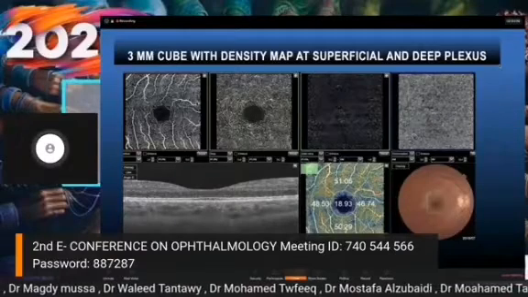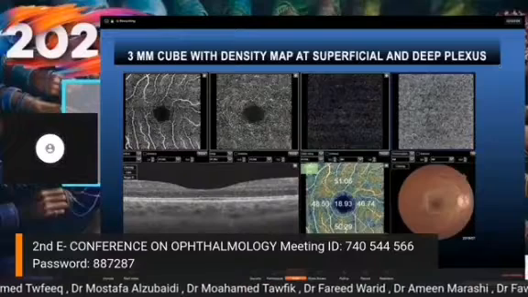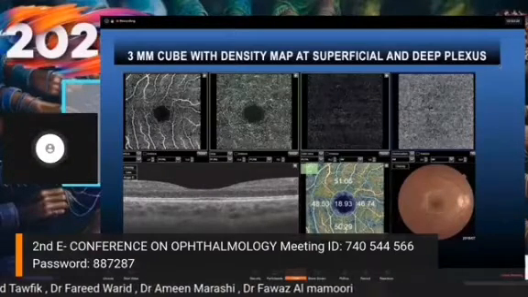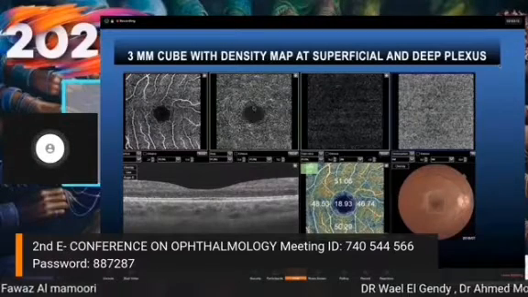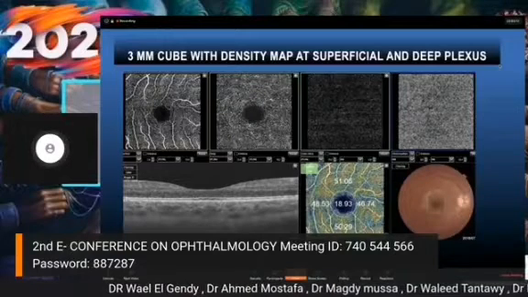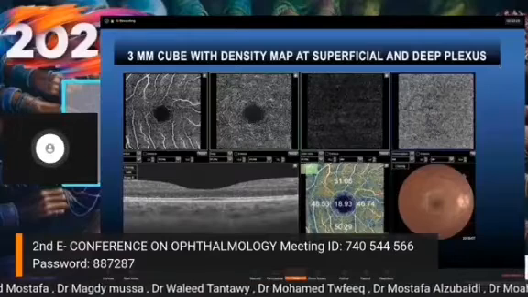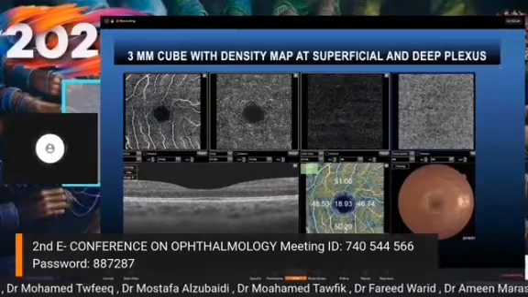The superficial plexus looks like the plexus we see on fluorescein angiography, where the vessels come in straight lines, then branch, and then make the surrounding capillaries of the foveal avascular zone. The deep plexus, we don't see on fluorescein angiography. It looks like a vortex, like a head, a Medusa head, and then vessels come branching from it. So it's not exactly like the superficial plexus, it's completely different.